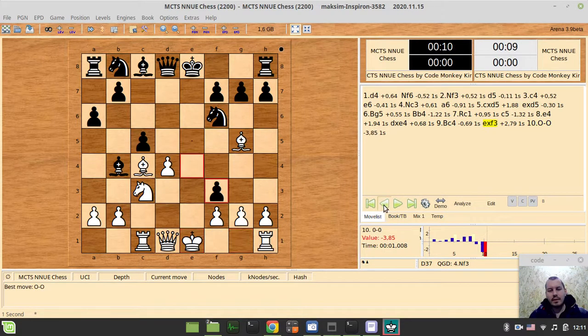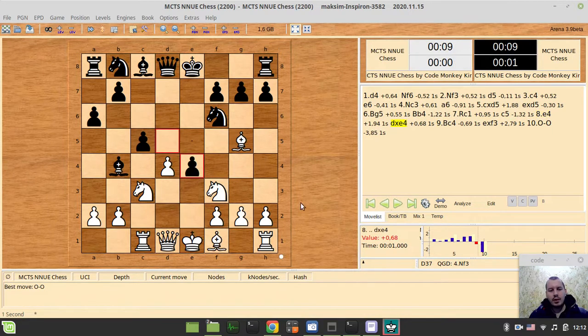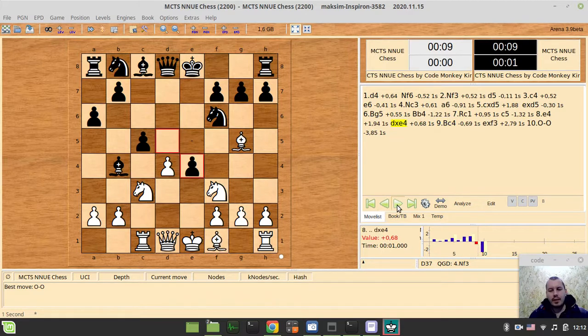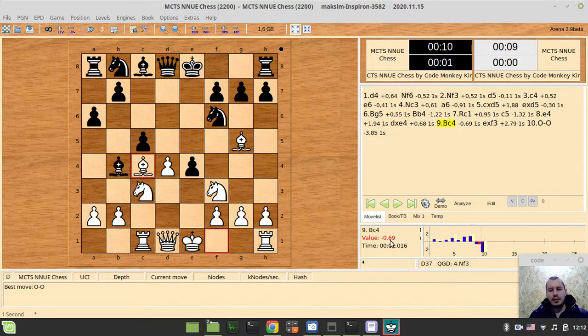Oh, hold on a sec. So let's consider this situation. Here it should have just taken this knight somewhere. I don't know, probably e5 would be the best choice, or place it wherever, but at least not playing this bishop c4, because this leads to losing the material immediately, and the score doesn't reflect this. So he thinks he's just better in this position.